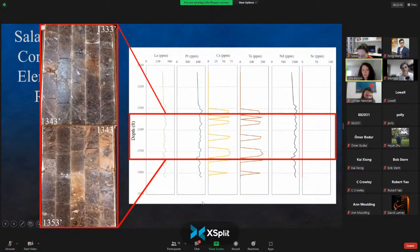Looking through that middle of the section again, we have some variability. Again, these are going to be associated, I'm pretty sure, with the different lithologies. However, it's not exactly one-to-one. I can't tell you with most of these that they are very specifically associated with the anhydrites, or the salts, or the shales. I think that has a lot to do with diagenesis, a lot of secondary processes. A lot of these salts are not primary. They were precipitated out at the surface. However, once they've been buried, there's a lot of potential for dissolution and reprecipitation. So I believe a lot of these have a lot of subsurface water influence, if not a few other things coming into play here. We're still trying to tease that out.